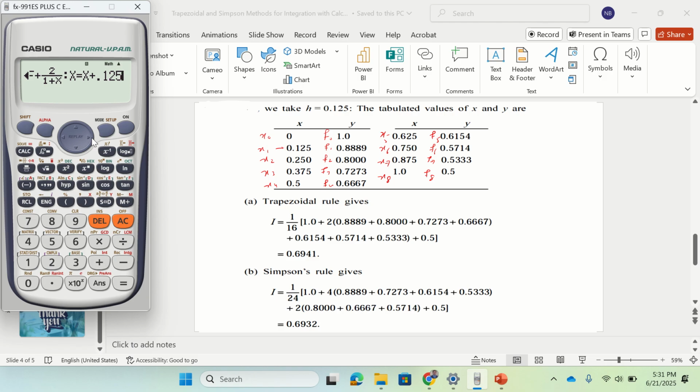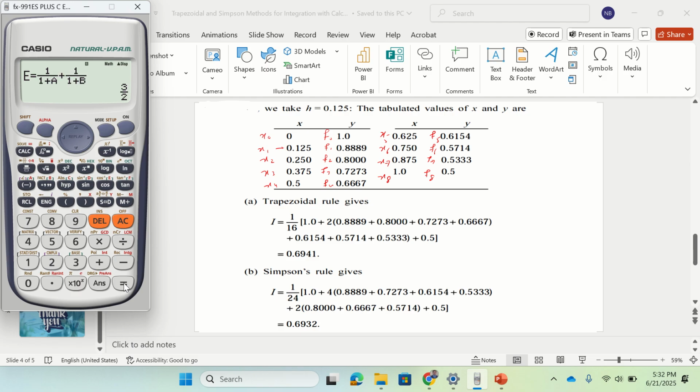Right, so once we have done that, we simply press calc. It will ask about the value of a. This is my a, the initial value, so I'll just give it the value 0, and b is the final value. I don't put the value of y here, I'll give the value of x, keeping that in mind. So the final value is 1, so I just give 1 to it. Then it will ask about the value of f. The initial value of f was stored in e, so I'll just give the value e to it. The initial value of x is now this one, because the first value is already used, so I'll start from here and give it 0.125.